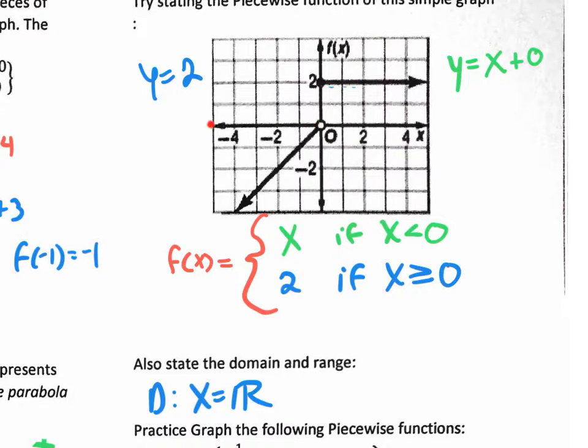Will this graph exist at negative 5? Yeah, just down here. Will it exist at negative 10? Yes, but just way down here, right? Will it exist at positive 5? Yeah, up here. Will it exist at 10? Yeah, up here. So it really is to the left and to the right forever, so that's why x equals all real numbers. Let's look at the range. This is where it gets a little funky, all right? What y values does this have? So let's write down the range is going to be y is what? Is it all real numbers?